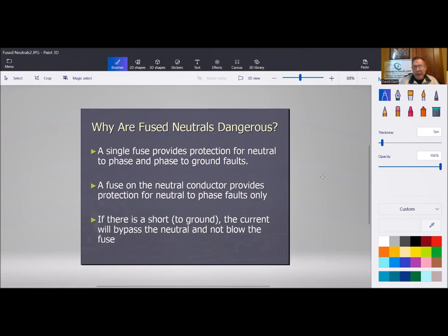These were used for a very short time, and then they were outlawed by the NEC back in the 20s. That's when they stopped using them. They were only used for a very short time because I think they realized there was an issue with them. So again, reporting this is pretty simple. Let me grab our report.